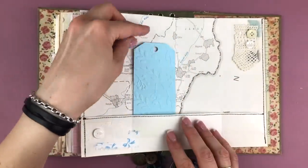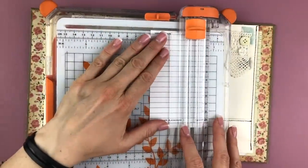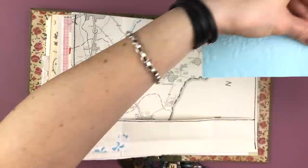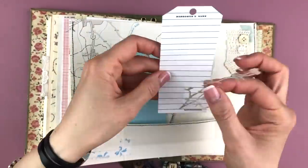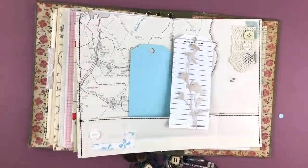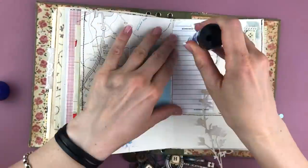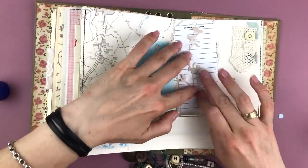I would have used yours in here but the pink didn't go with this spread, so I will hoard it for another spread because I love it so much. This is from another happy mail and I am going to use the blue tag as a template to make this into a tag as well. In both of those I'm just punching a hole and I'm going to add this Tim Holtz Thinlits die — I will try to find that on Amazon and link it below. They are awesome. I'm just going to add that with my glue stick — that makes a really pretty simple tag.